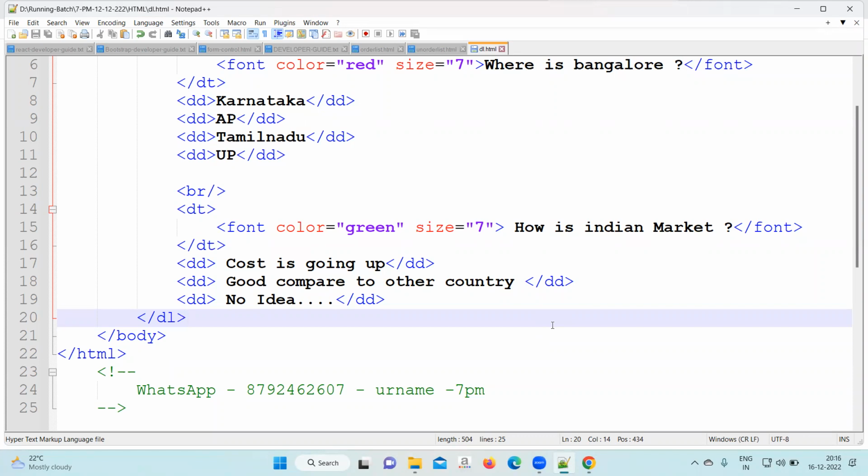After that, we learned DL. It has 2 sub-elements, DT and DD. Inside DL we have DT and DD. Under the DT, you will display the definition title, meaning headline of your content, and under the DD, you will display the description of the content. It can be single line or multiple lines. Correct?